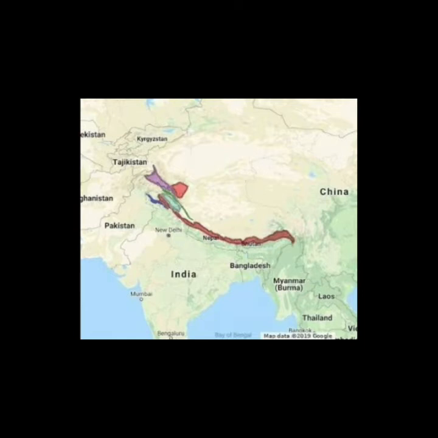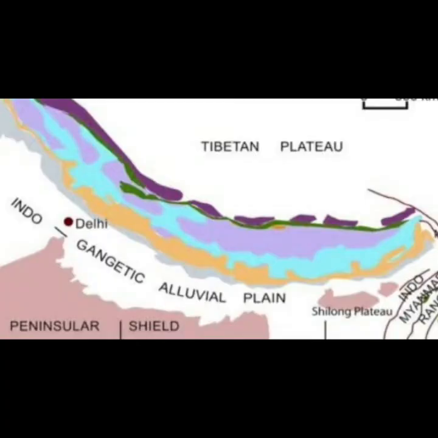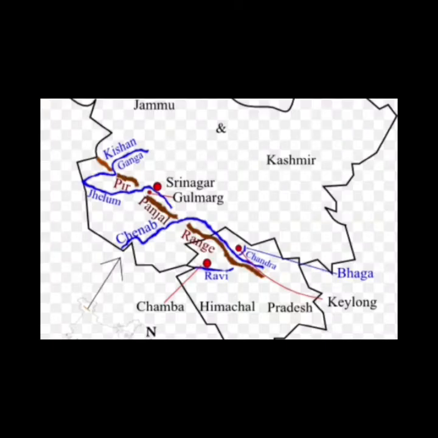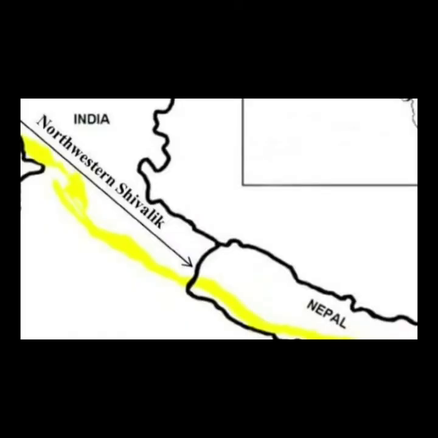The northernmost range is known as Himadri. The folds of the Great Himalaya are symmetrical in nature. The midpoint of this part of the Himalaya is composed of granite. The range lying to the south of the Himadri is known as Himachal. The Pir Panjal range is the longest and most important range. The outermost range of the Himalaya is known as the Shivaliks.